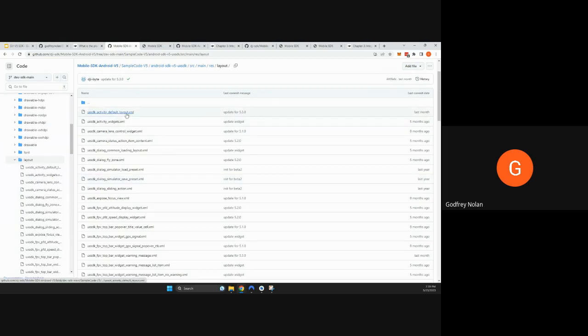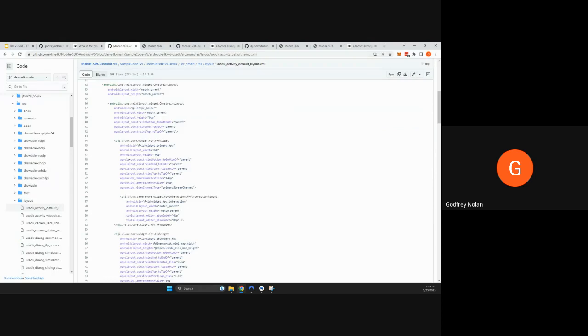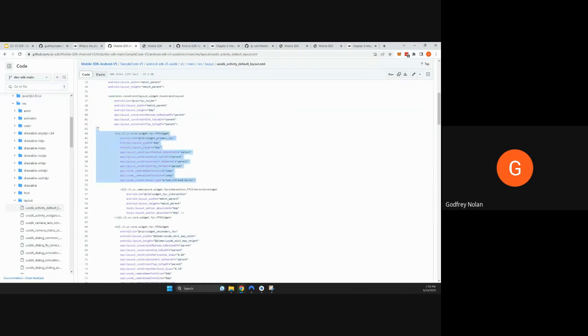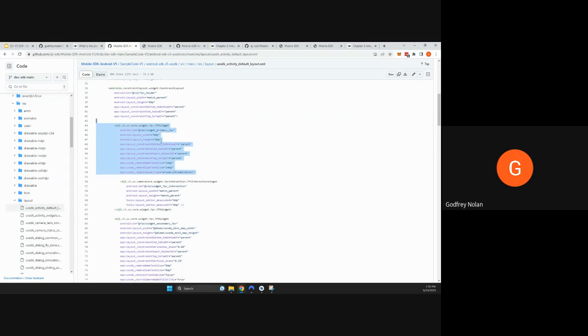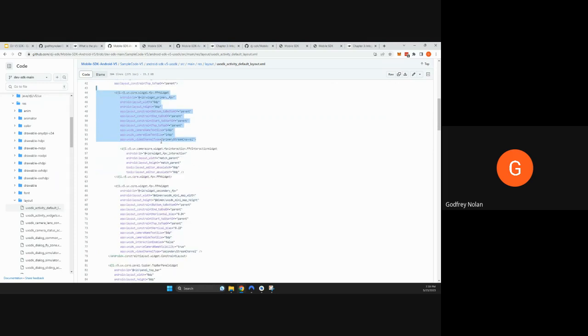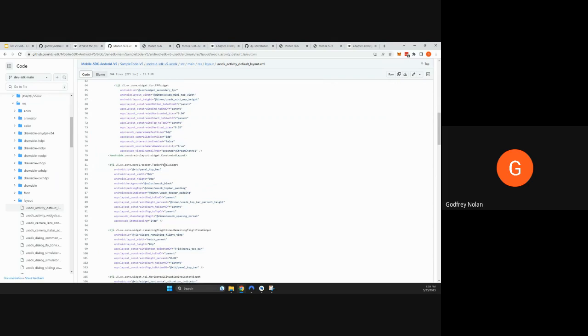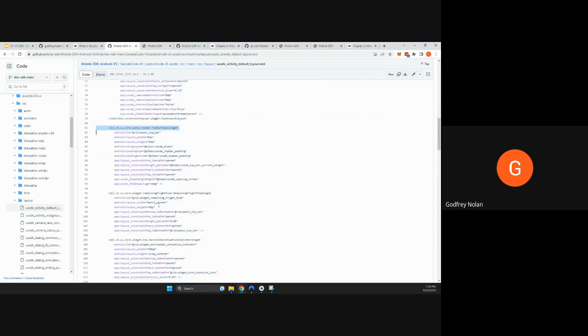UXSDK activity. So basically, we're looking at the layout for the page that I just showed you, of our office from the DJI Mini 3. In order for me to get that widget, I basically just have to include this DJI V5 UX core widget, FPV widget, and then it just gives me that interaction. And then we have a top bar panel widget, remaining flight time widget. So I'm not coding any of this. This is just giving this to me for free.